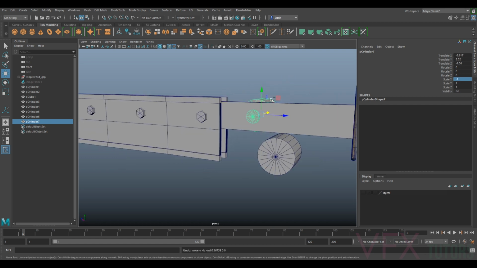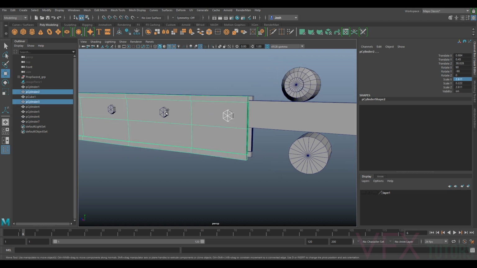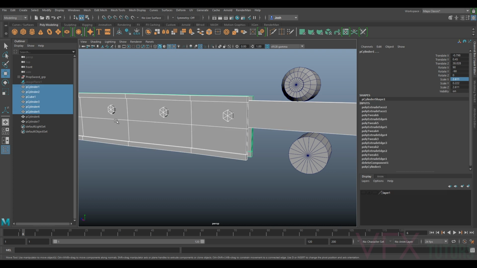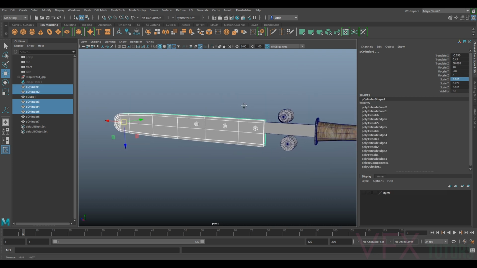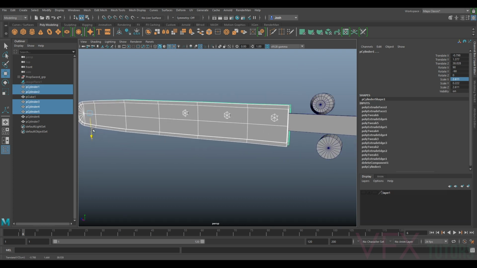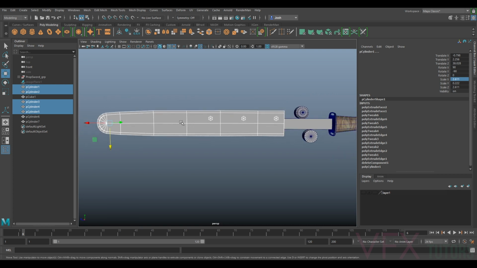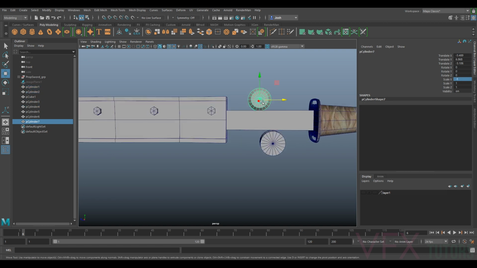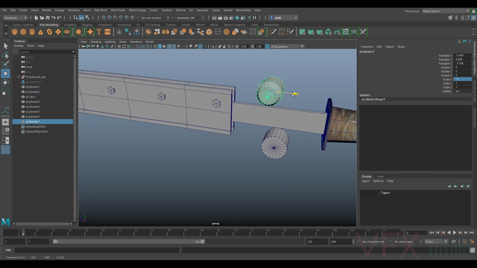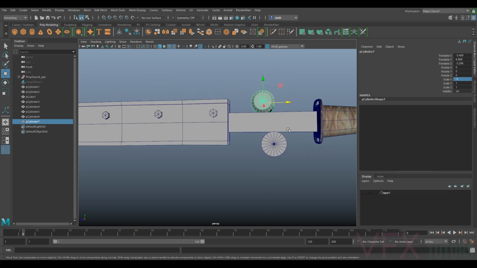Or actually not. If I undo that, I can actually, if I just select all this, bring the bar to the center. So now we've got some sort of equal length.